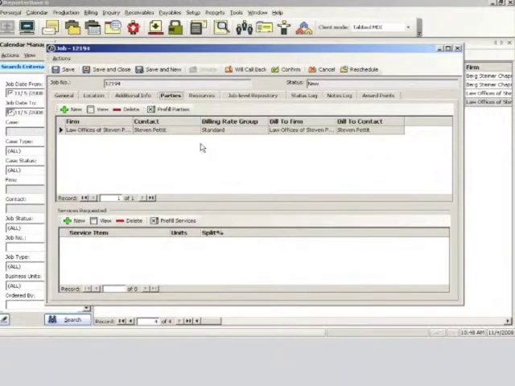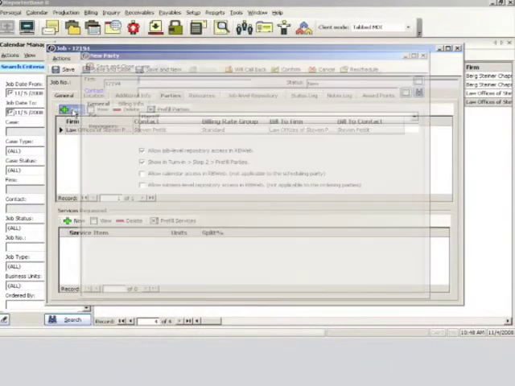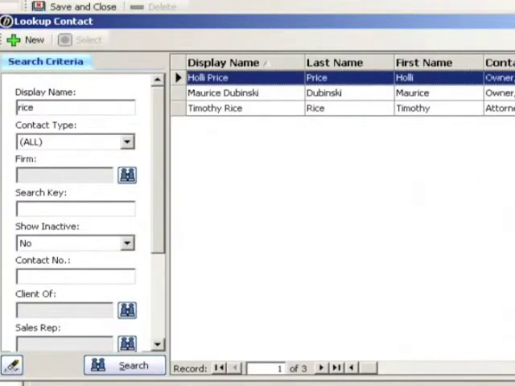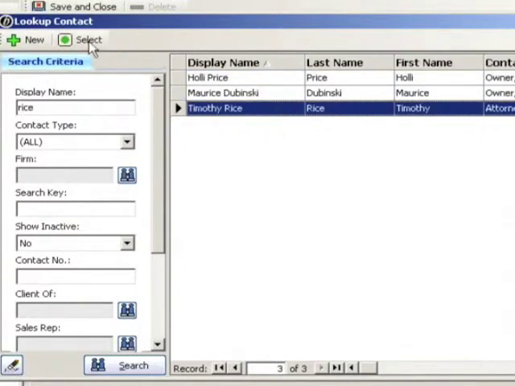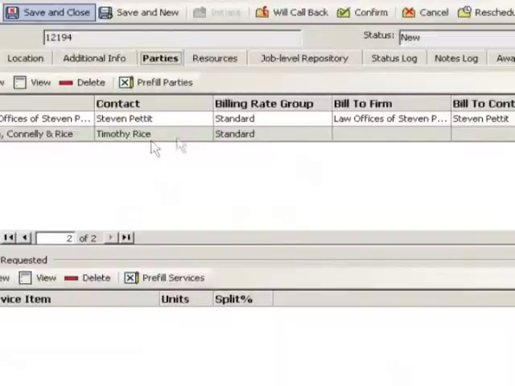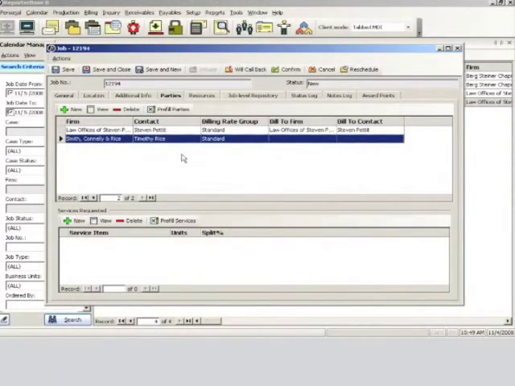So you do have parties or attendances for this job. If I look at the notice, I notice that Timothy Rice is the opposing counsel that's supposed to show up. So I'm going to put it in. I'm going to look up and see if I have a Mr. Rice in here. If not, I can add, but I happen to have it. So I'm going to select Mr. Timothy Rice. If it says who he represents, I can put it in. So he represents Young Lee, and save and close. So this way, I now have 2 attorneys as appearances, and this information will also be printed on the reporter's worksheet, so the reporter knows exactly who she can expect at the deposition. That'll help them. Save and close.